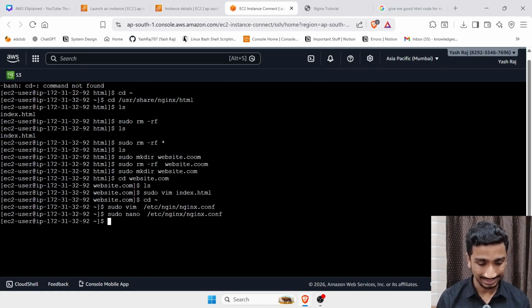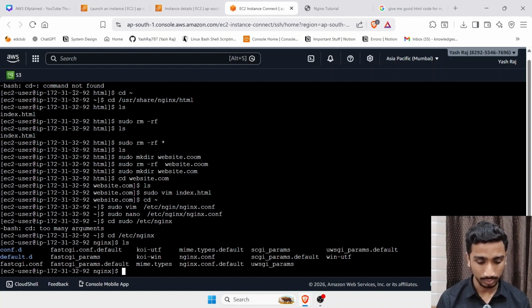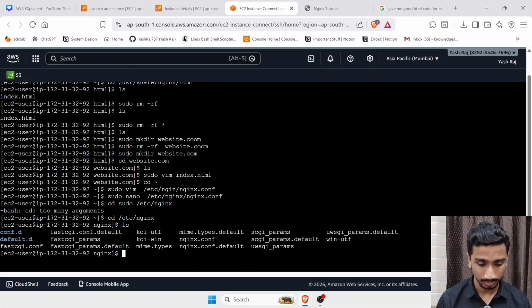So let's go inside that folder, /etc/nginx, and here you see all of your config files, and I have to copy this file first because it's extremely important.